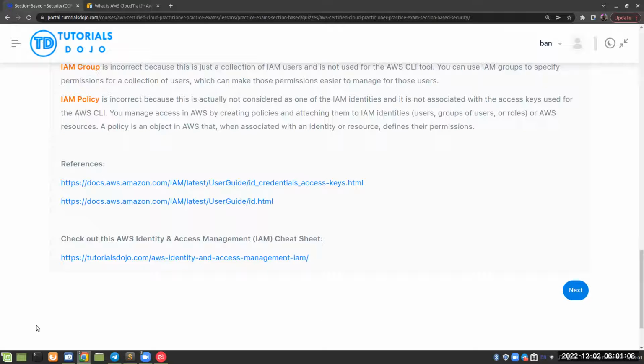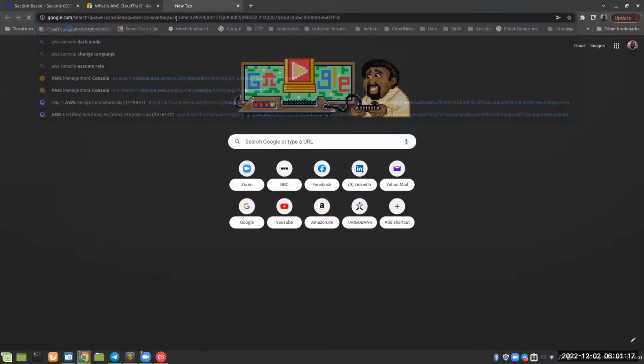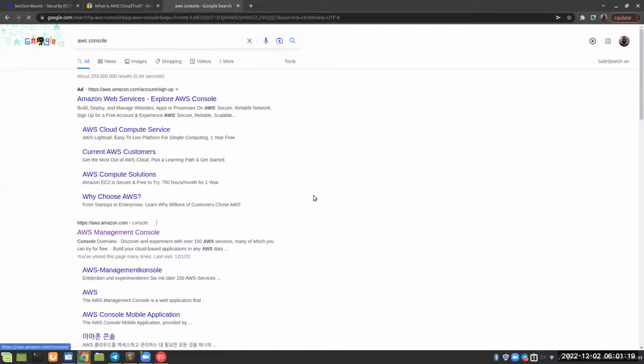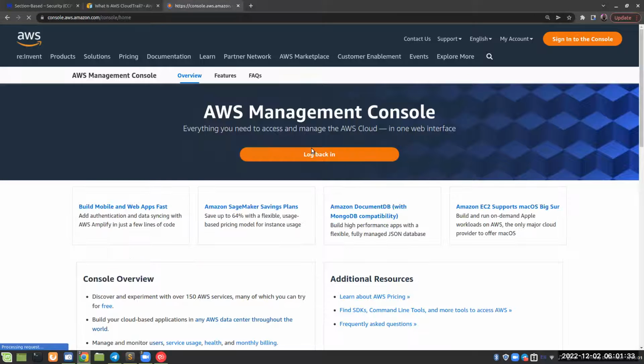Most of the time we go through the management console. The management console is what you use when you sign in. If I come here and I click to sign in, for example, I'm going through the management console. That's one way to log in, right? So if I click here, it goes directly to my account. Normally it's because I used this yesterday, so it will have given me the username and the password. So this is the automatic login. So it goes straight to my AWS account.